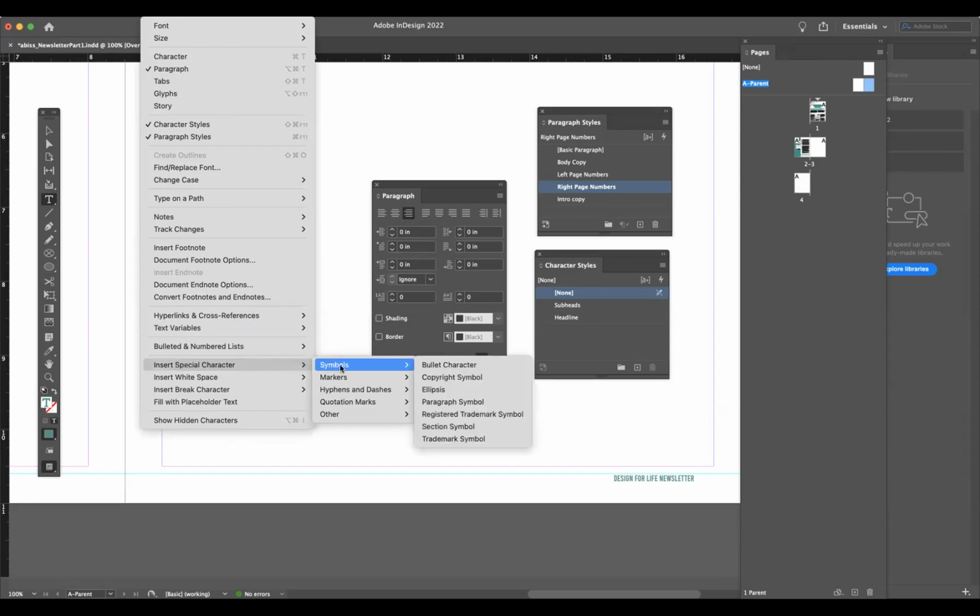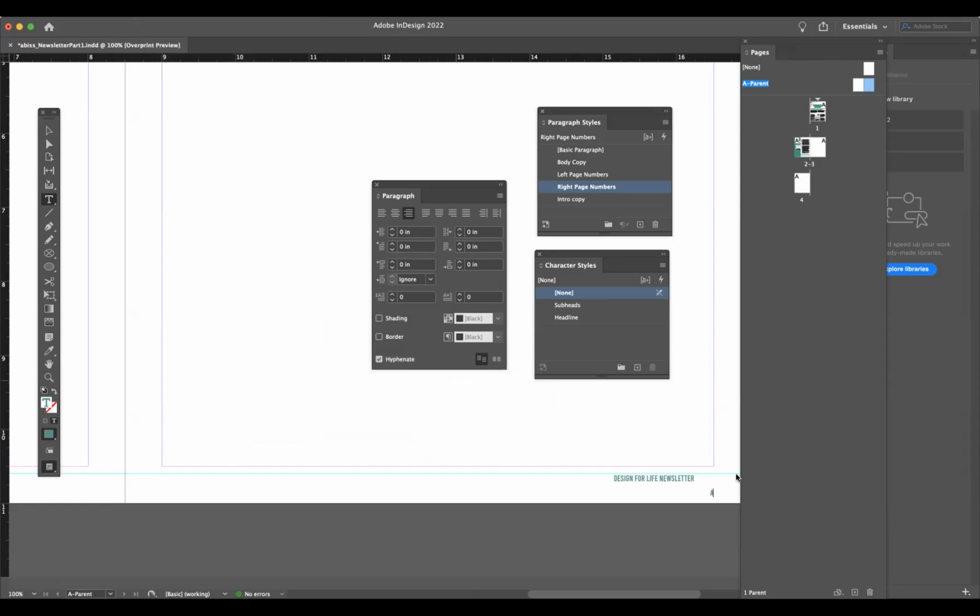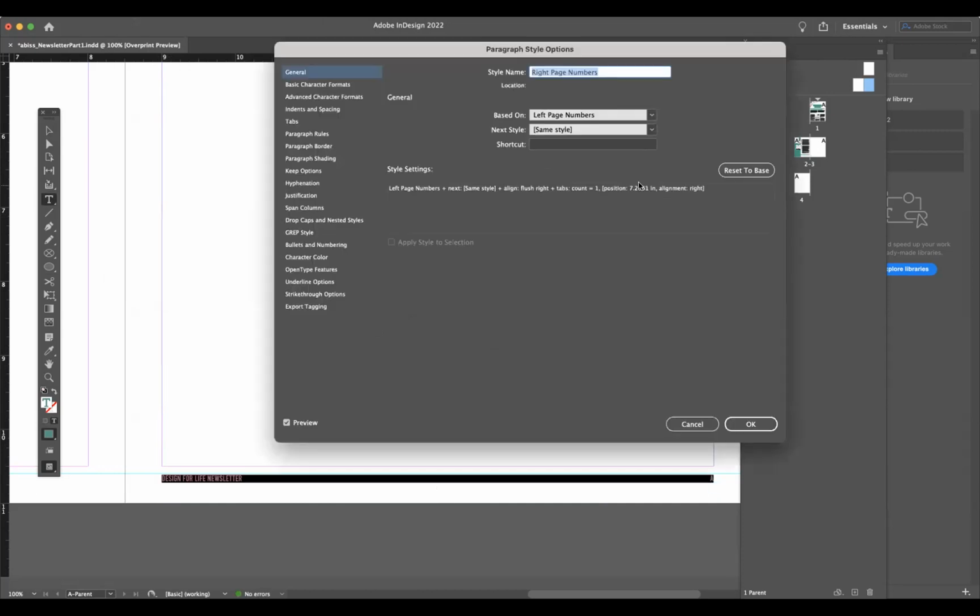So type insert character markers, current page number. Oh, it's still doing it. That's really weird. Okay. Hold on. And I guess that's not the reason. I think there's an extra space here. Hold on. My tabs are really weird.